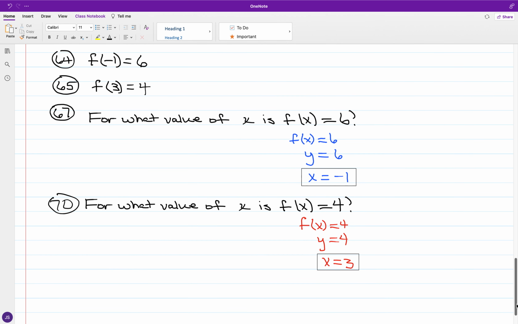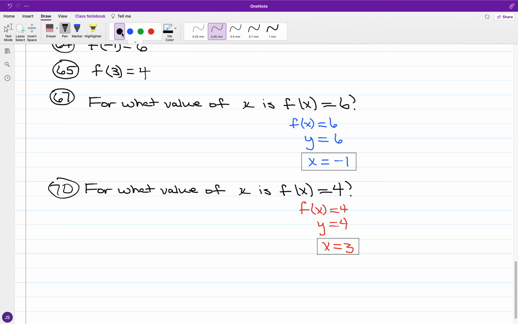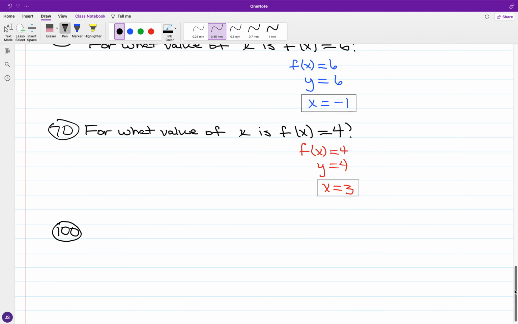Now, the other day we were looking into several different examples of what constitutes the domain of a function. And we have with our functions, beginning on page 100, number 100. Now we're looking for domain. And for what we have in 100, this is just a reminder of how to go about solving inequalities.